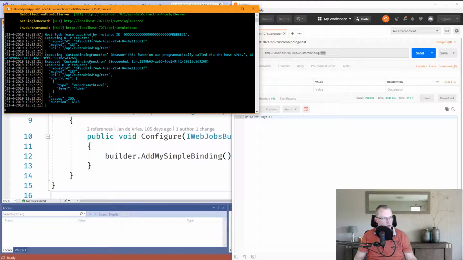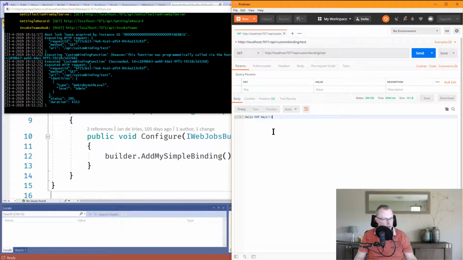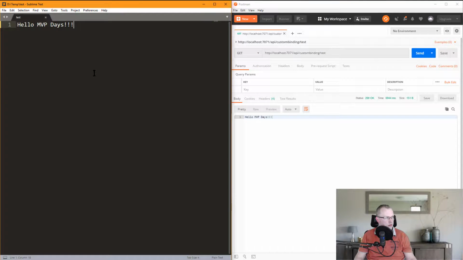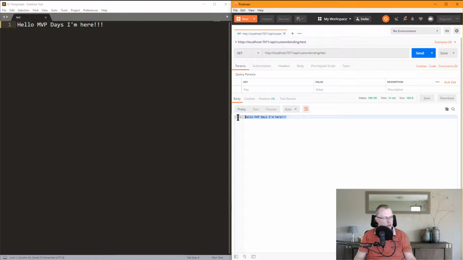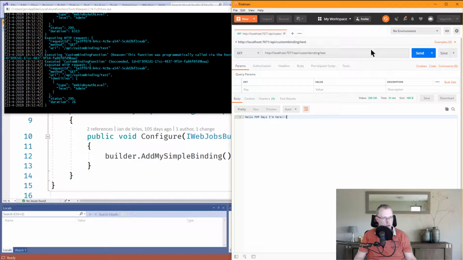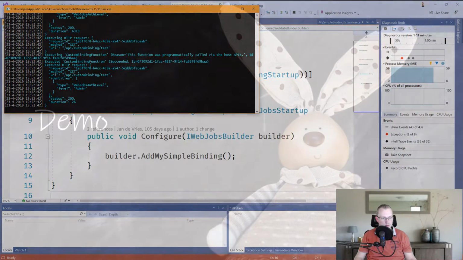Of course, I have to unpause it, and over here it says hello MVPDays. Just to be sure it's correct, over here is the file called test, temp test. Hello MVPDays, I'm here. Proof it's not fake. As you can see, the response is shown over here. So my custom binding of reading a file actually works, which is awesome.